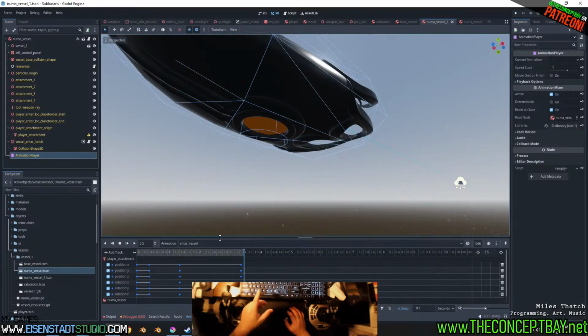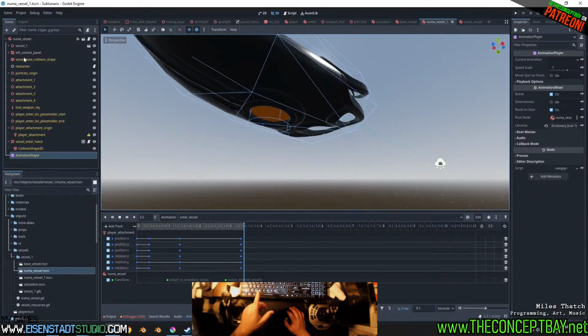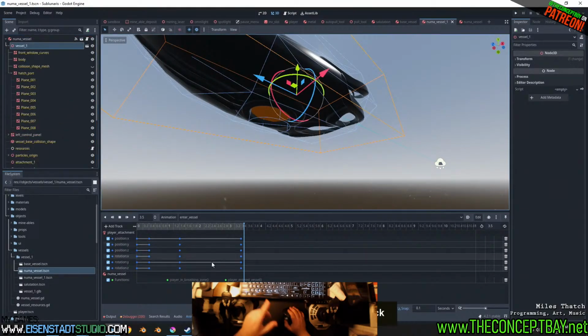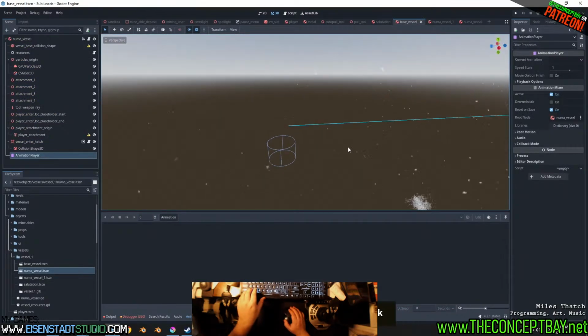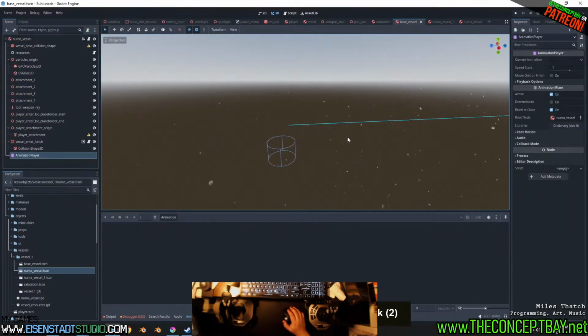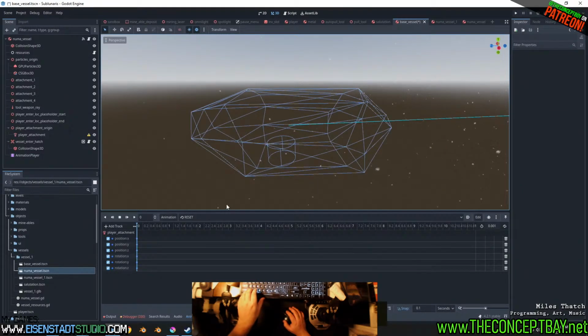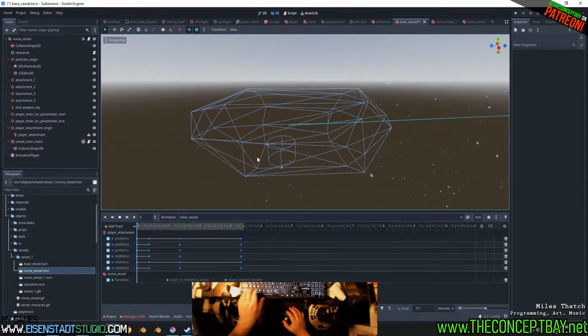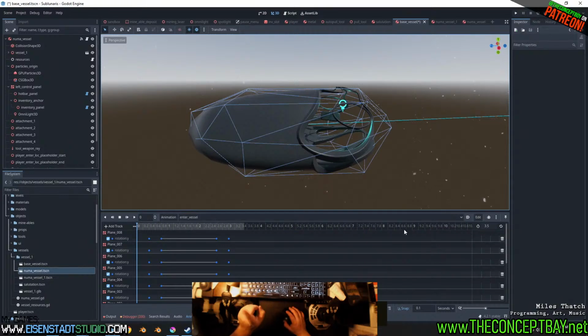Enter vessel enter. That should be working. At least I hope so. It isn't working because we deleted the node. Okay. So what if I bring it back? Okay. There.